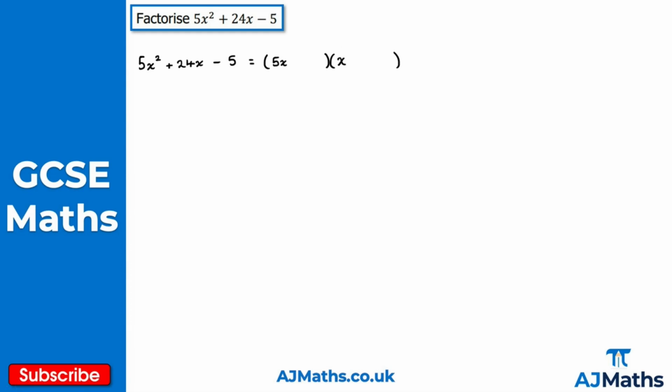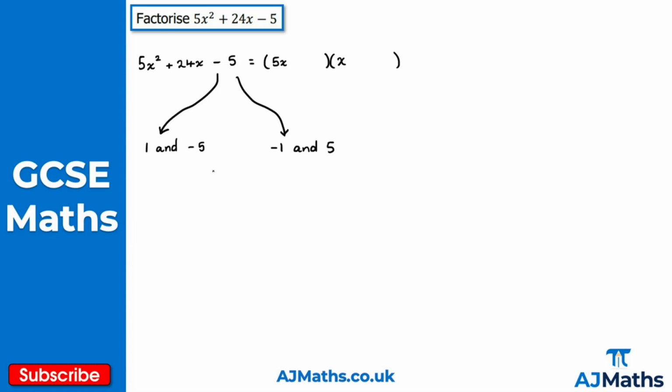So now we need to think about the factors here of minus 5. So two numbers here that will times to be minus 5. So we've got two choices here. So I could have minus 5 and 1, or 1 and minus 5. Let's do it that way. So 1 and minus 5. Then we could also have the other way around. So we could have minus 1 and 5. Okay. Let's start here with 1 and minus 5.